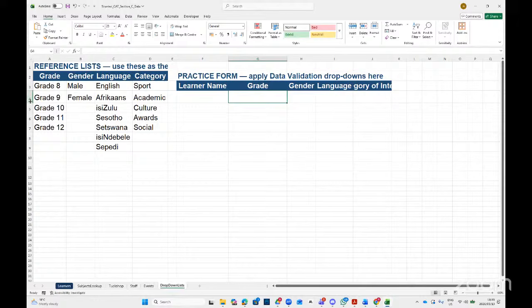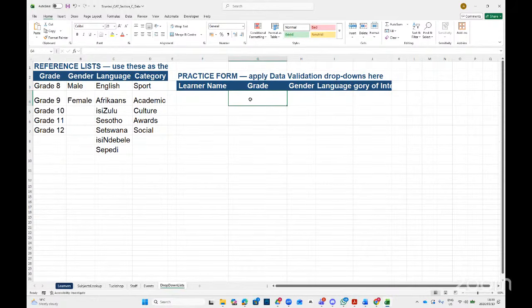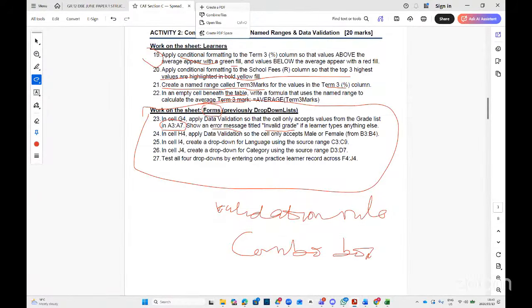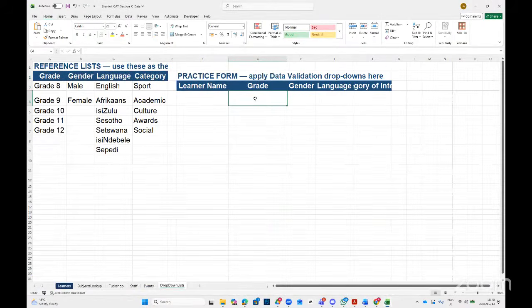So we need to only choose from these values here. Now, the question says we need to also show an error message titled invalid grade if a learner types anything else. So we are going to apply it here.